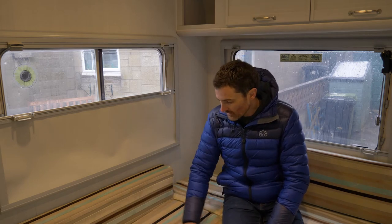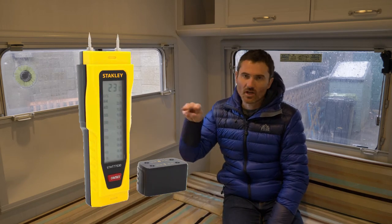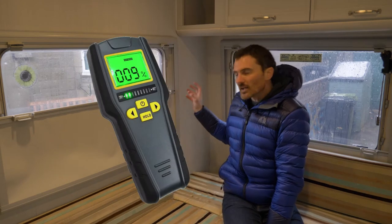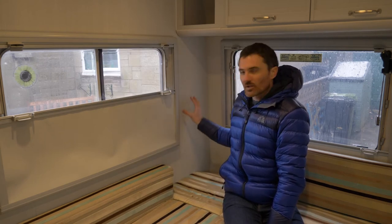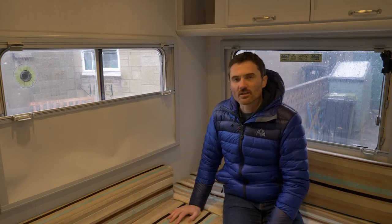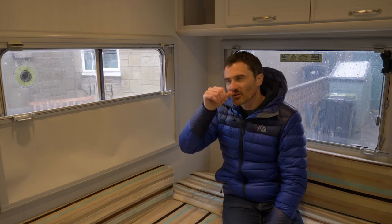The other thing you can do is buy yourself a damp tester, which I really recommend. You can get invasive and non-invasive damp testers. Invasive ones put a couple of small holes into your wall but give a more accurate result. Non-invasive ones are less accurate but you just place them on the wall and get a percentage reading of how much moisture is in the wood. They're really useful and pretty cheap — around £20-25.